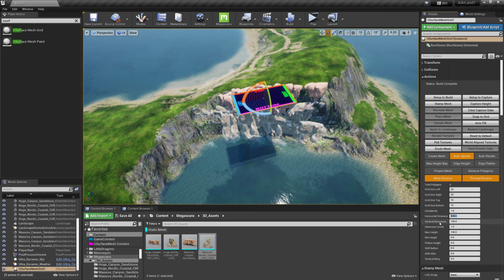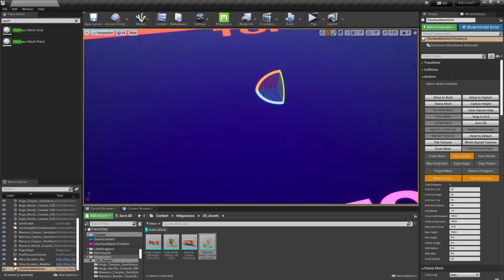Instead of each quad being a meter by a meter with a complexity of 1, which means produce a vertex per 100 centimeters, we can make it 10 times bigger than that.